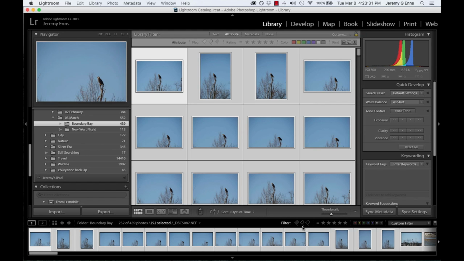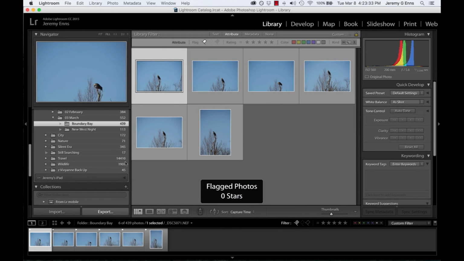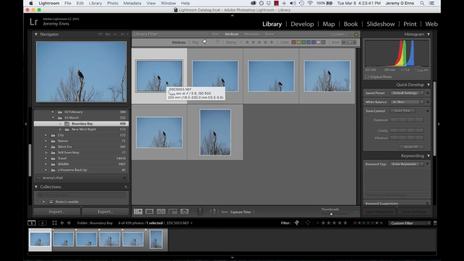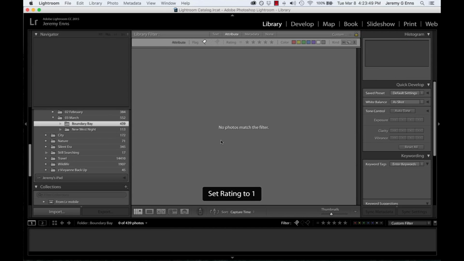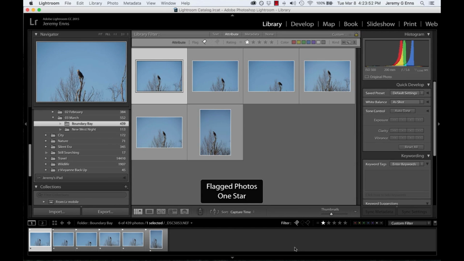The next thing that I'll do after I've gone through my picks, here I've got them, is I will use a rating system, the star rating system, to determine the priority of where I want to edit them. So usually when I first get them in, once I've sorted them all, I'll select them all and hit the number 1, set the rating to 1. And so that just tells me that these are all the photos that I have gone through and sorted, and I don't need to sort them again and delete any.